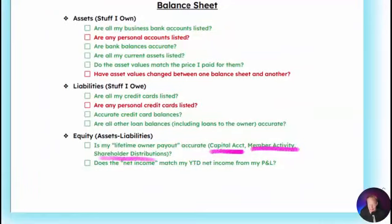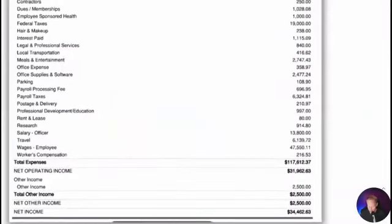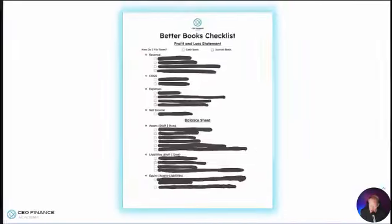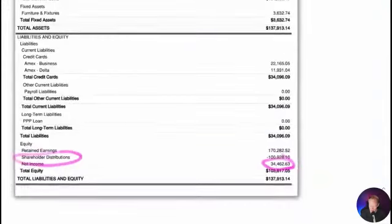Finally, does the net income number match my year-to-date net income from my profit and loss statement? So if we go to P&L, down here at your P&L, we see our net income. It's our profit so far for the year, if it's a year-to-date one, which this is. And then we would expect that matches our year-to-date net income on the balance sheet. Those two are supposed to match. This one resets every single year, but it should match. And I have found times where these don't. And it's like, whoa, wait a second. What's the discrepancy going on here? Because all this math should exactly add up.